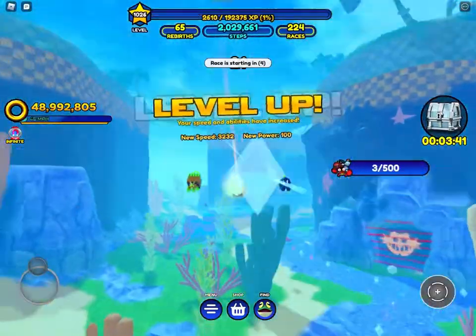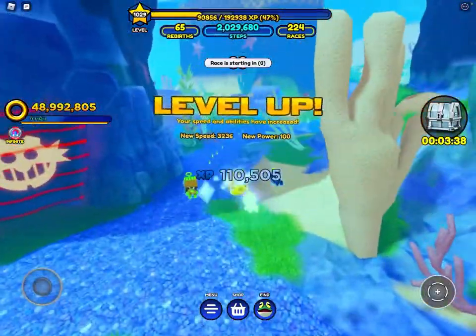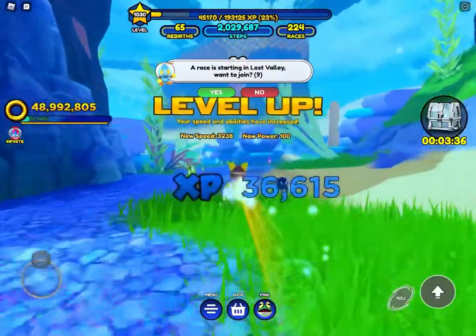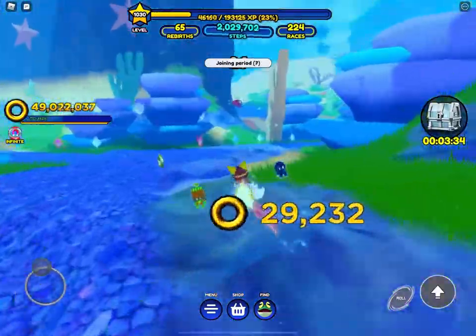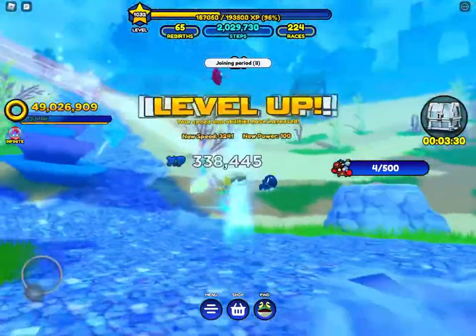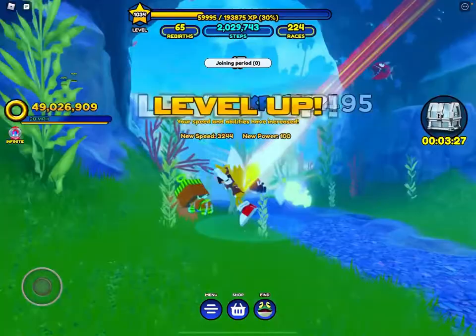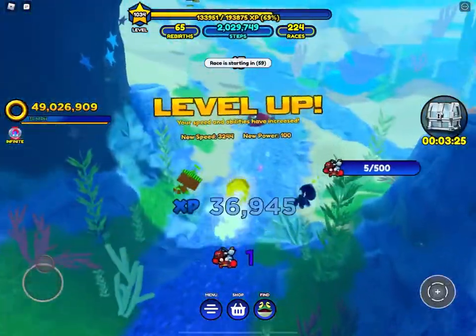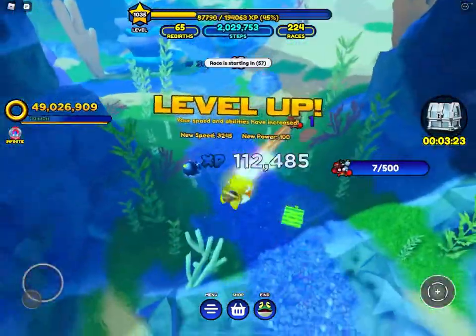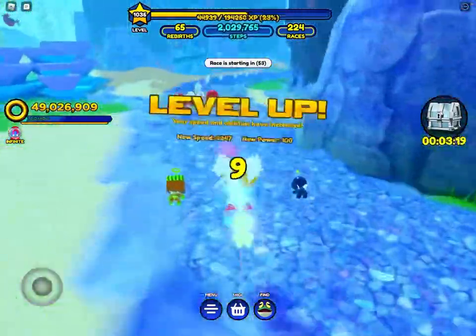How are you supposed to get more? I mean, I want more. Do these give more? I don't know. I don't really know what you're supposed to do here. Okay, I got 4 out of 500. So are you just supposed to take these things down or something? Oh, what's this?